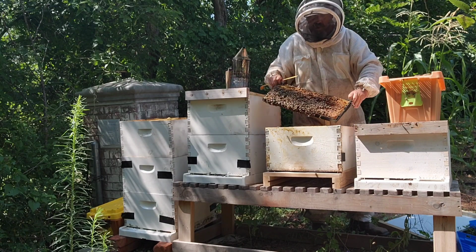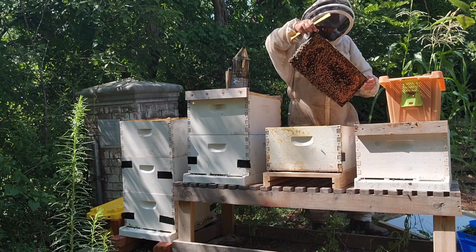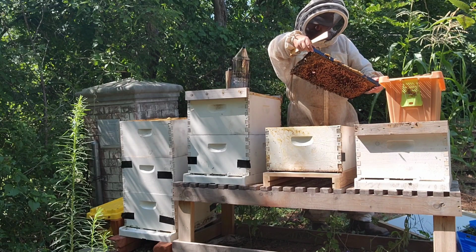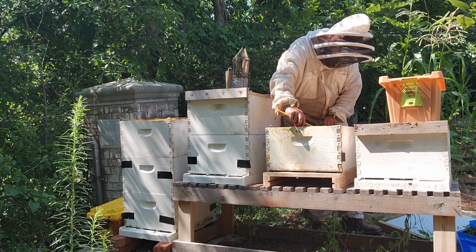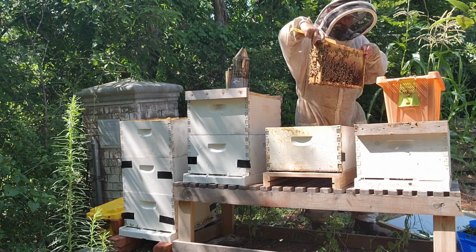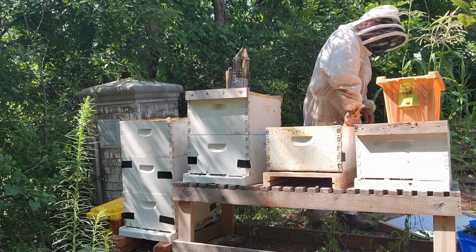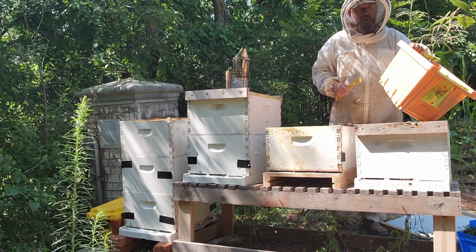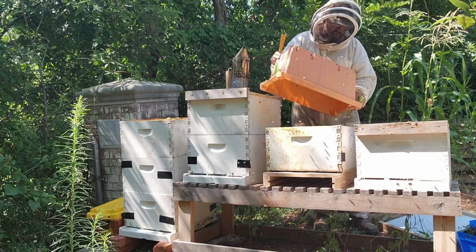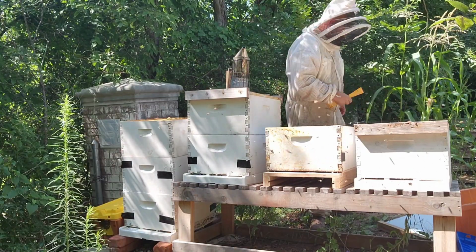Didn't even really look for that other one, but here's this one right here. She's looking good. She is marked with a red dot. Then you just dump them in there, just like that. One more frame for her.